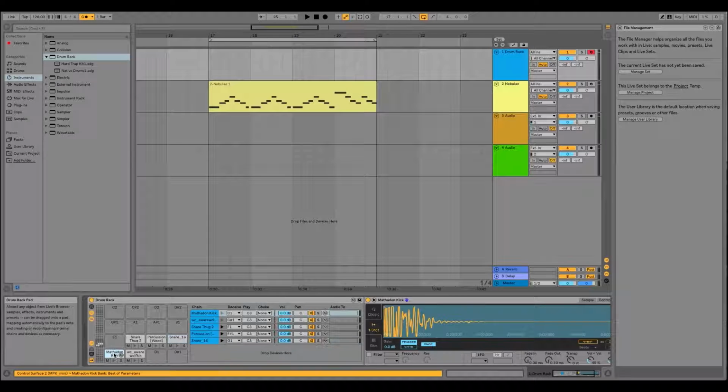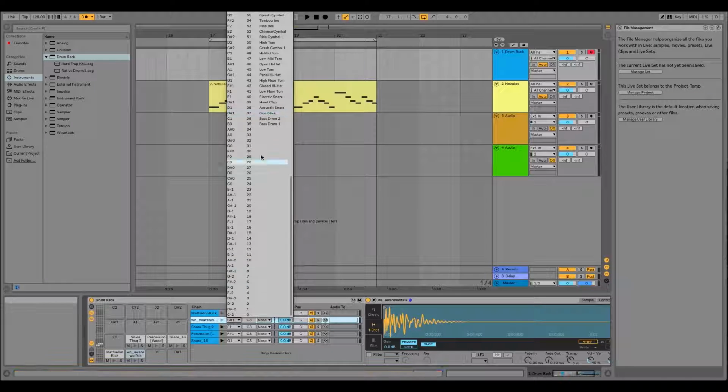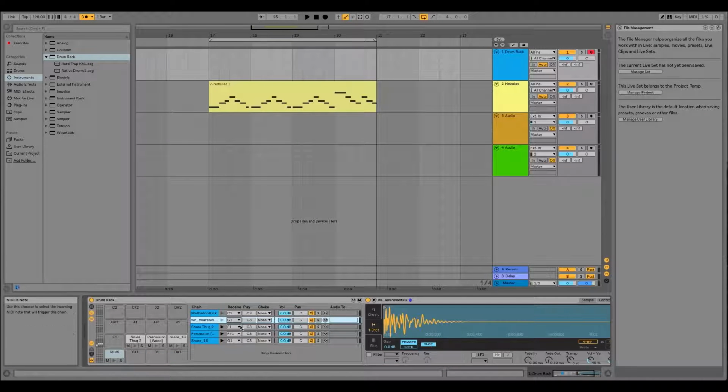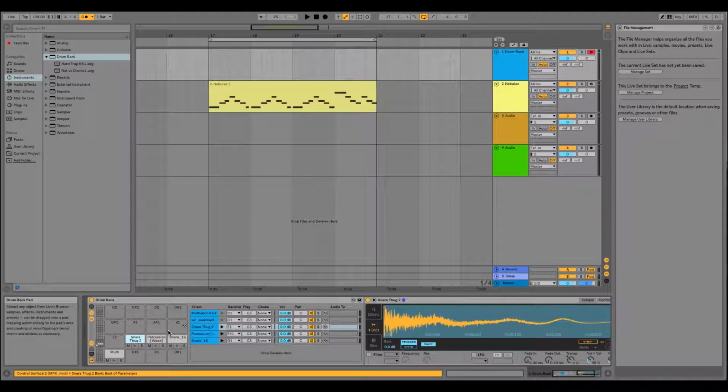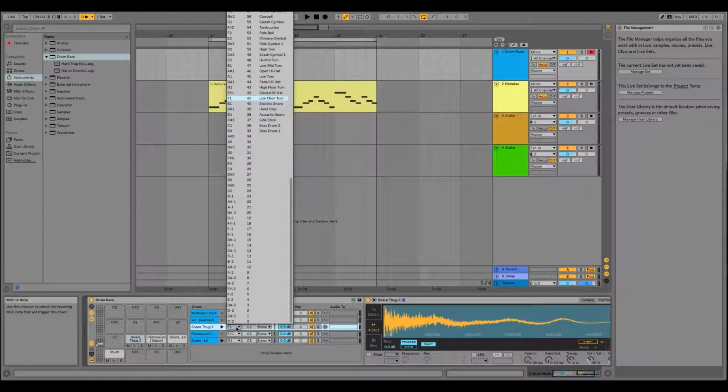So I want to highlight the kick that I want, right? And I want it to play on this C, but I want them both to play. So I know that this one is that, and this one here is the other one. I'm going to click this and turn on to C1, the same as this one. Now this just went to multi. Same thing with this. I'm going to turn the snare. I love the name. Thug, huh?